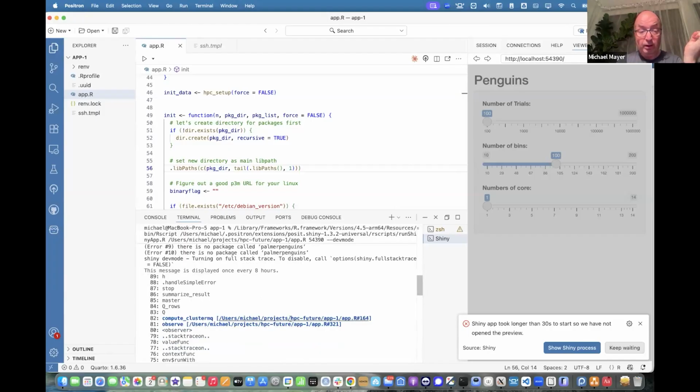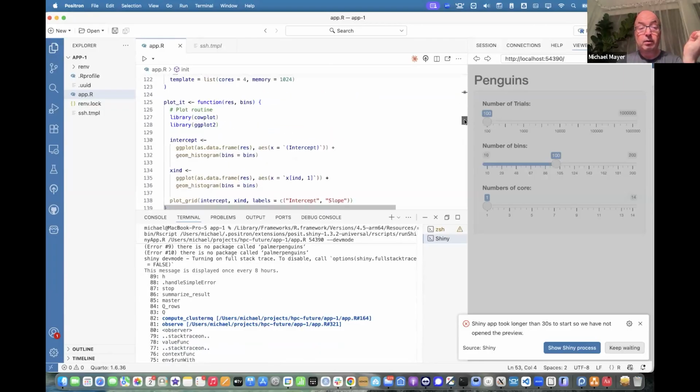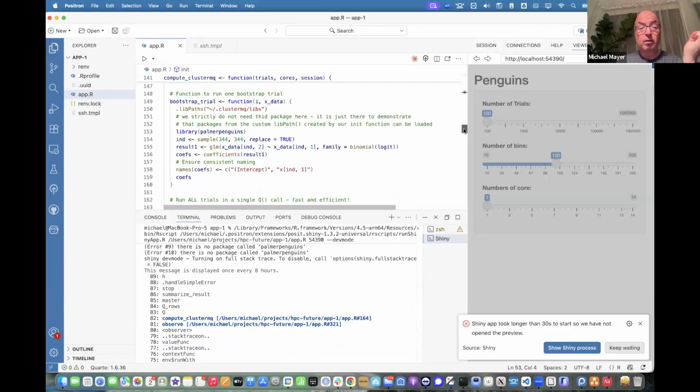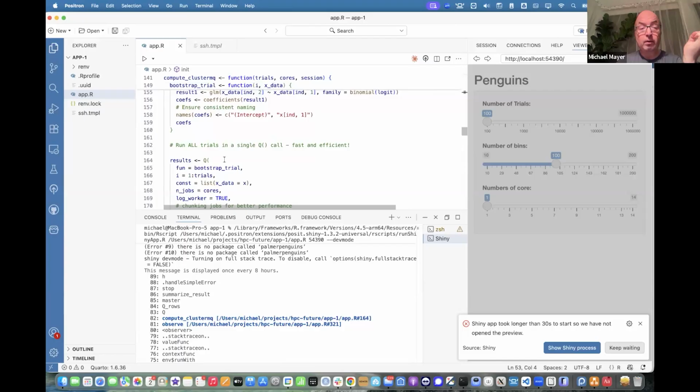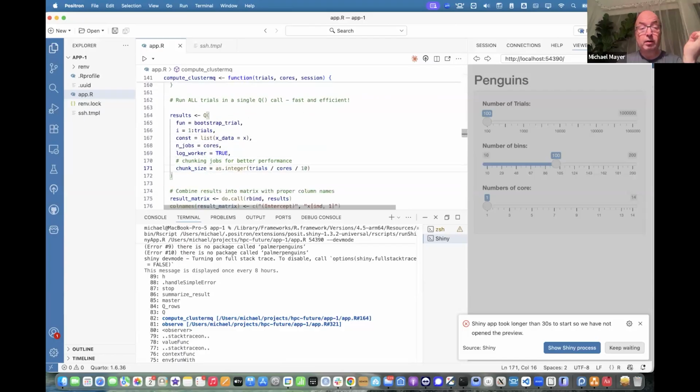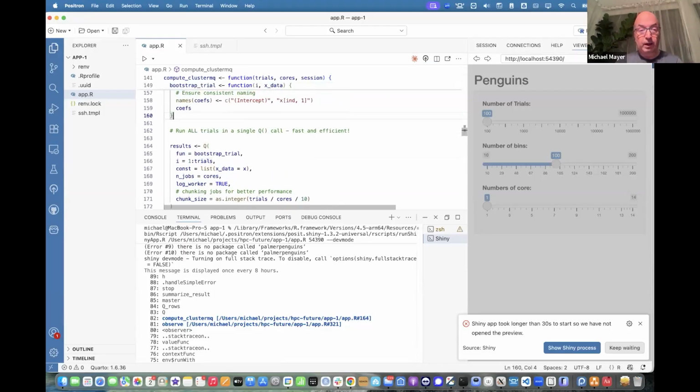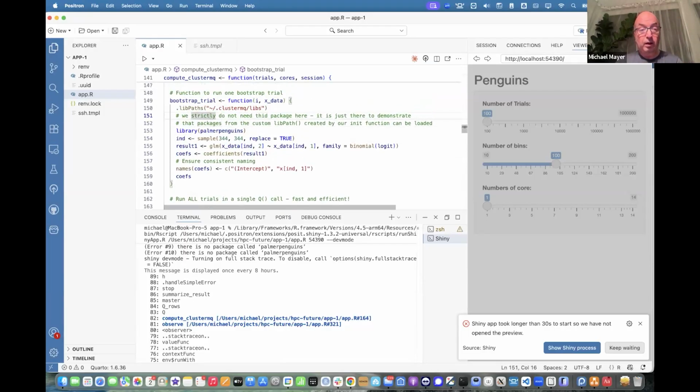This is happening in app.R line 164. That's in the queue function. I think that's also some of the errors that we saw earlier, right?